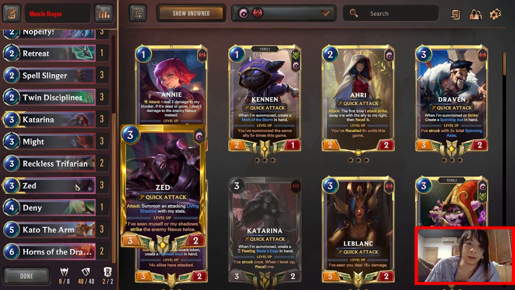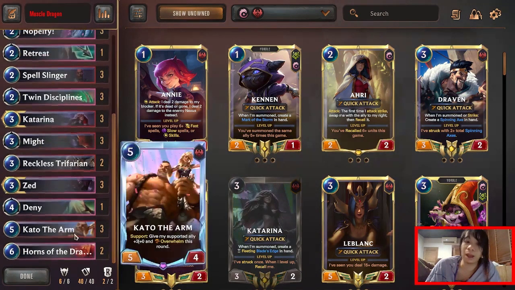Zed is, once again, a free attacker, win condition sometimes, Mystic Shot bait, removal bait, and so on. Deny is deny, and that's it for the deck.